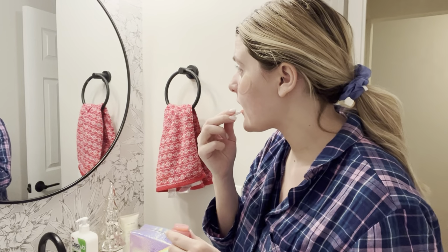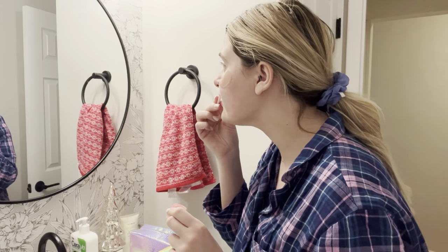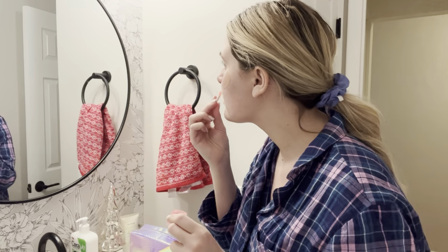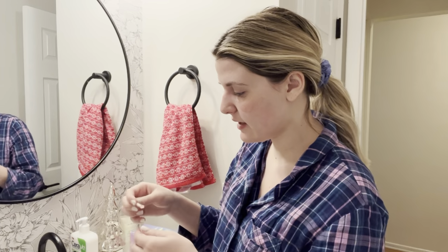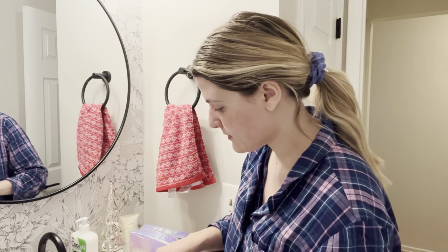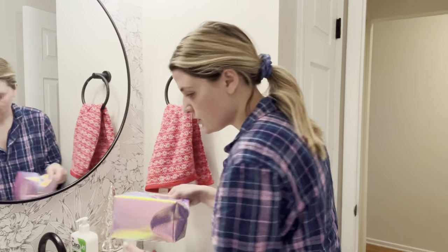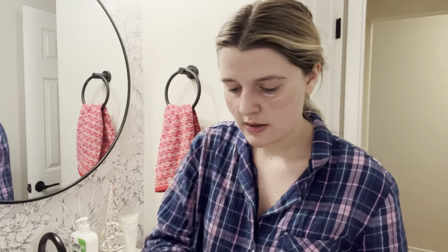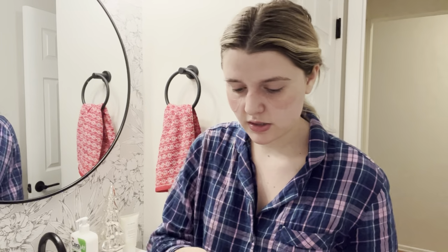I feel like I left them totally dry. Awesome. This is in the flavor, or the scent, berry. Cool. It's gonna bring my lips back to life. We're feeling pretty good. I gotta pack all this stuff up so I still have it, but this was a win. I'm excited to try this stuff tomorrow and see how it works. But so far, so good.